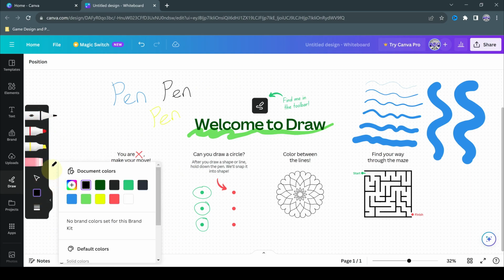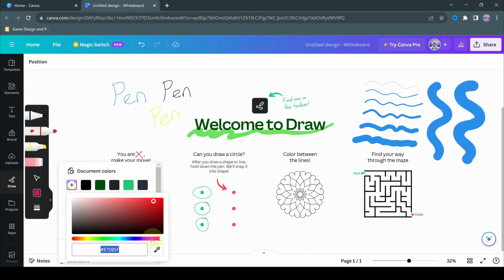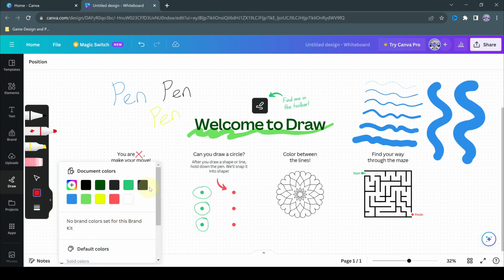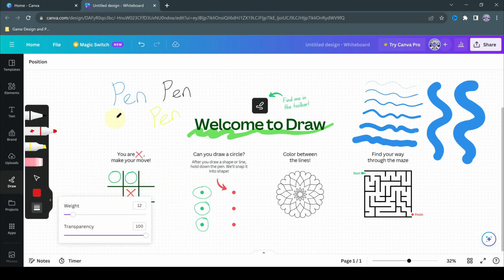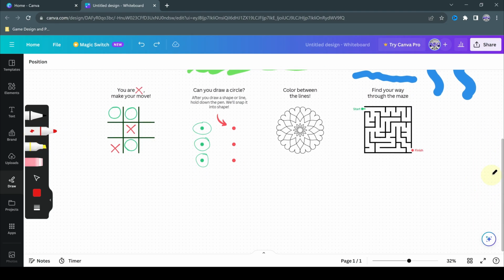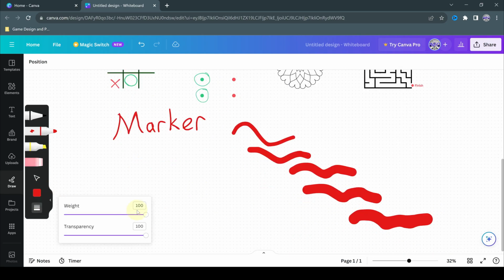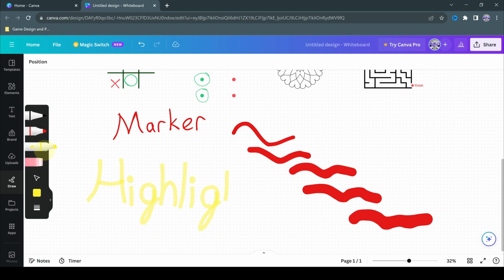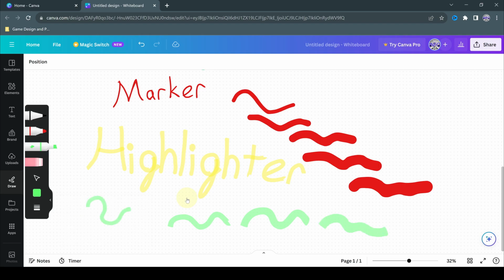Now let's move on to the other second pen. As you can see, we can use it in any thickness we want. There is no big difference with the pen tool. They are almost the same as round tip pens. The main difference between a highlighter and a marker is that a highlighter is a flat pen with a cut. Don't be confused by its transparency. We can make it opaque or more translucent. It's all possible.